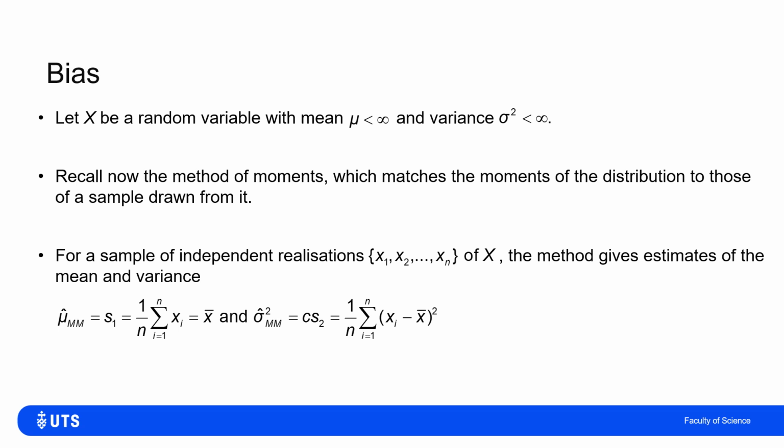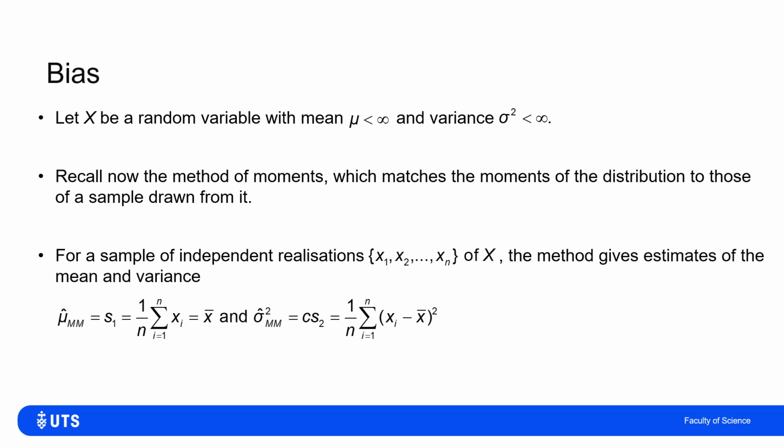So here, for example, if I calculate the sample mean, which I'm calling S1 here, I would do that by adding up n realizations of x, x1 plus x2 plus x3, up to xn, and dividing by n. So I'll get x bar, the sample mean. So the method of moments would say that if the first sample mean is x bar, then the population mean mu, I would estimate mu, which I've written mu hat mm to say it's my estimate of mu using the method of moments, would be x bar.